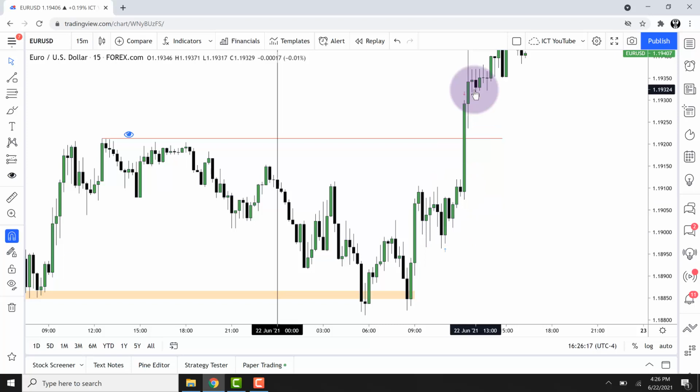But if you can get an entry point there, the London close becomes a trend following, which is what we have here. So we have the turn that took place early on in the morning, then the confirmation that we're not going lower and we're seeing the support of that fair value gap with the bodies of the candles in here. And then we have the shift in market structure and then the retracement down into the order block, wick to opening price. Draw that out and you can see it's hitting that multiple times. But I'm using the criteria that I gave you yesterday and you'll see that in the video.